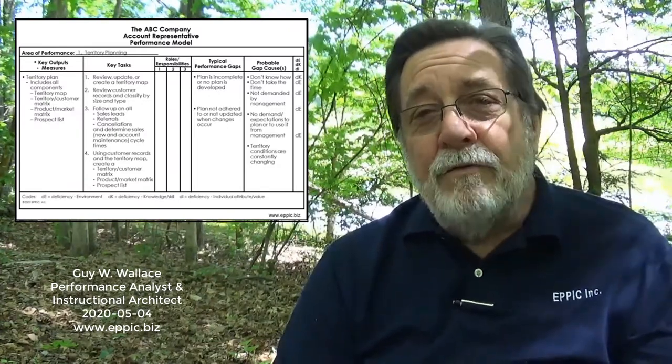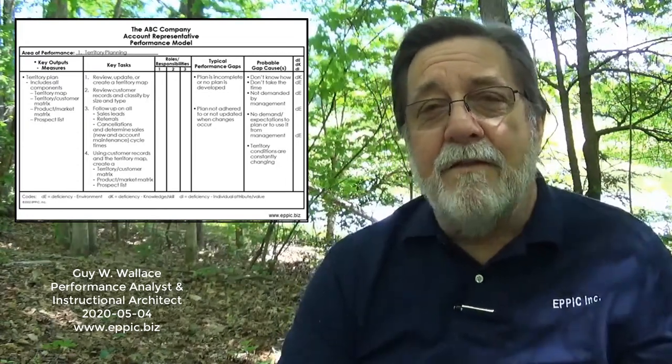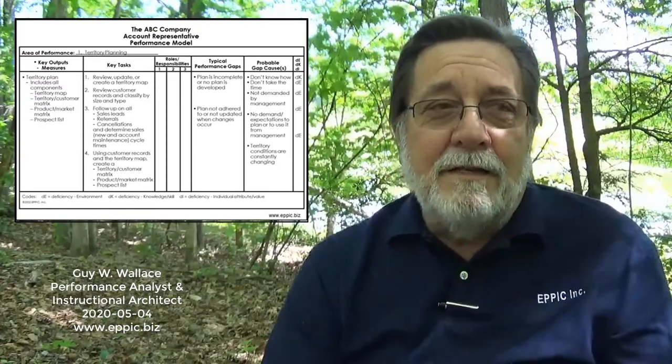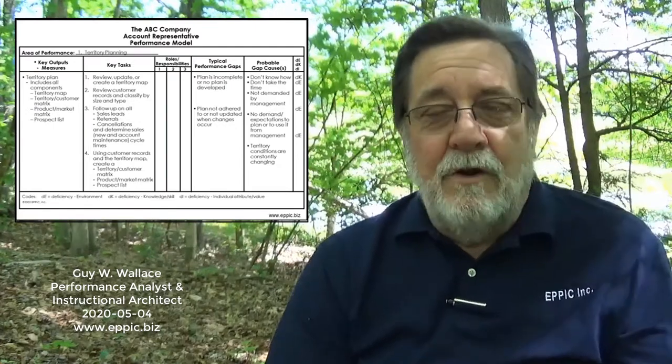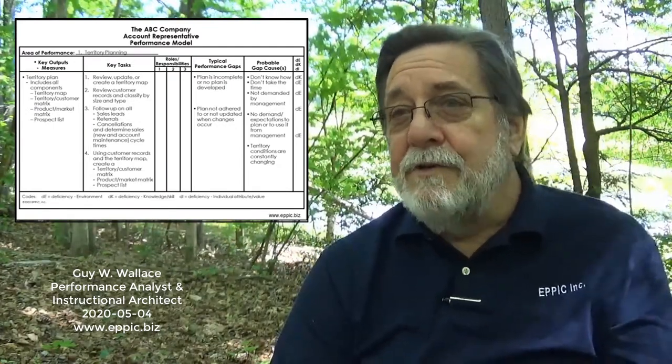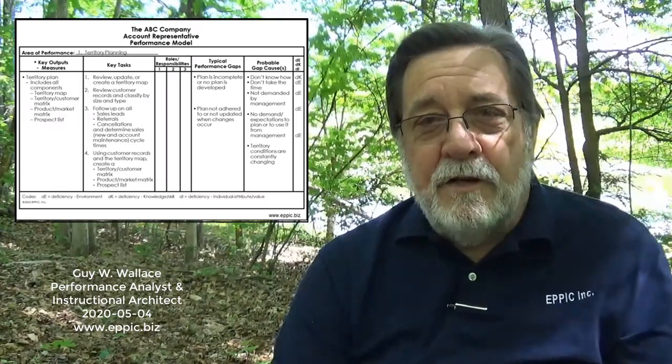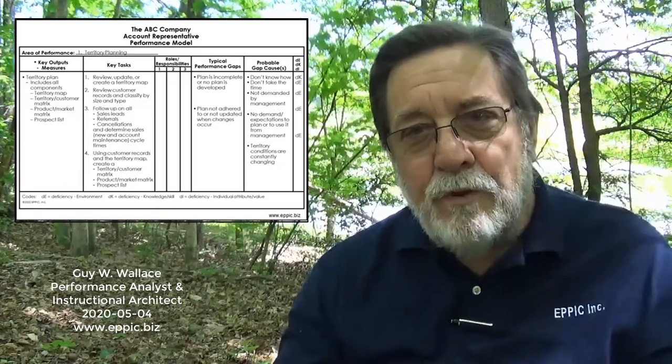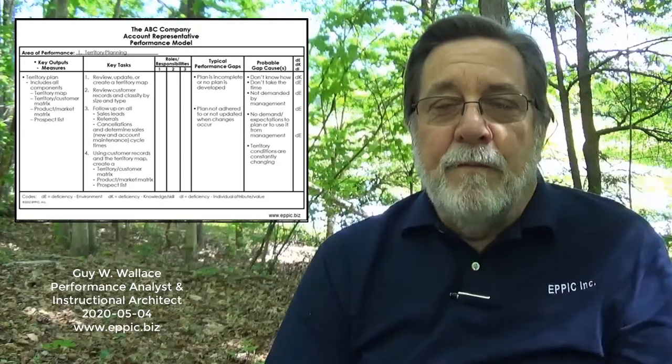As we walk through the performance model chart for an area of performance, we gather ideal performance — what in the current state is going on. I like to assemble a team of master performers, and perhaps also other subject matter experts, supervisors, and novice performers. You want master performers to articulate what is produced, what the outputs are, and what the tasks are. One thing we know from the research is that master performers, experts, or really anybody, operate on non-conscious knowledge. If asked to identify all the tasks a novice would need to perform, research shows an expert will miss up to 70% of that.